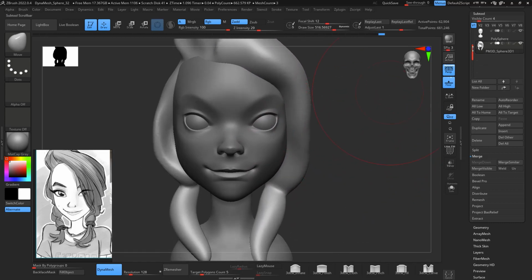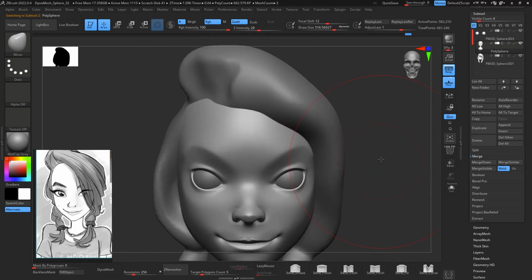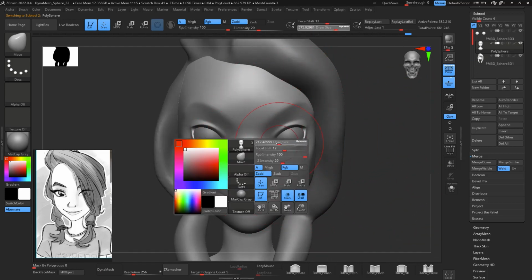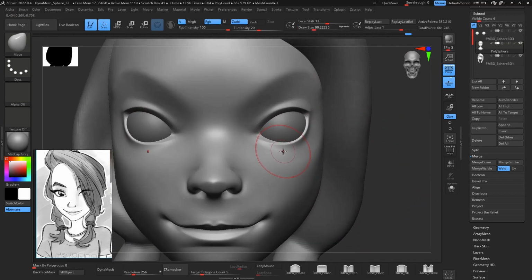Okay, let's adjust the eyes. Take a break with the hair now. Let's adjust the eyes. Okay, so with the eyes, let's make a better shape. So let's move this like that. There it goes, something like this.